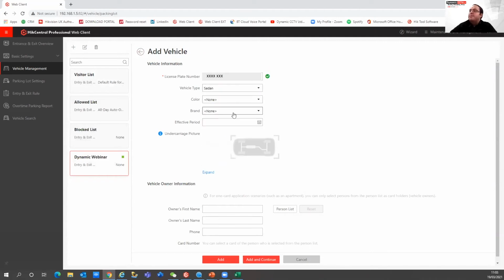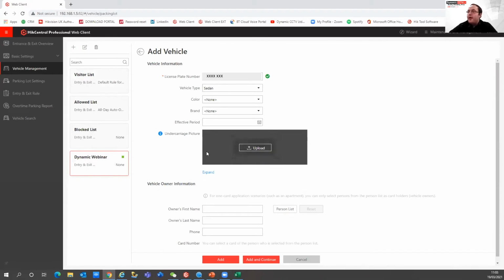If you wanted to, and these will show when the vehicle's detected because HikCentral knows that you've put in that information. TCM ANPR cameras will be able to tell what type of vehicle it is, so those will automatically generate that additional information. The undercarriage picture is for use with the UVSS. That is for under vehicle management, so you can take a picture using either a small speed bump, which is a portable system, or you can have an inbuilt system for a barrier entrance.